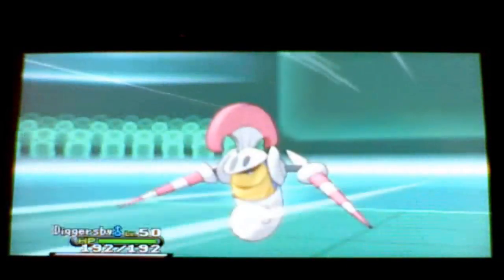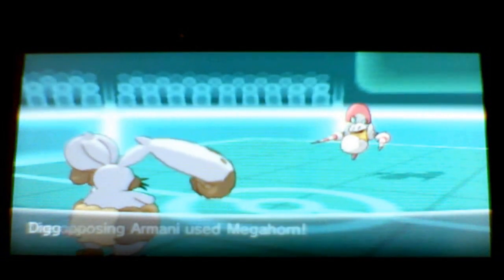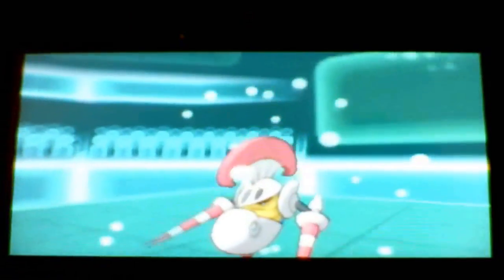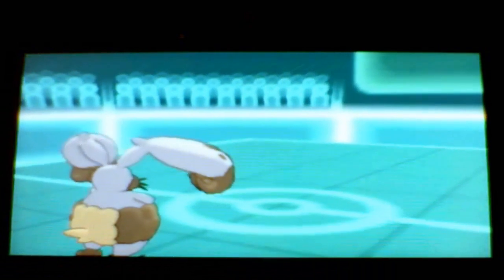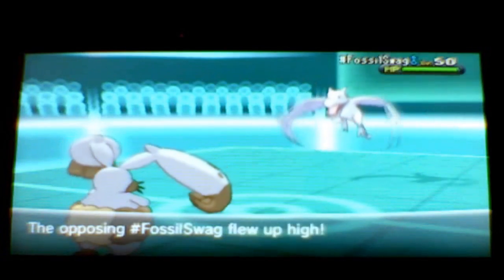I dodge a Mega Horn, and I go for the Stone Edge with my Diggersby, and I miss. And he goes for the Mega Horn, and he misses. And I think that I go for the Stone Edge here and hit. What did I say before? Did I not say Stone Edge? Did I say Mega Horn? I meant Stone Edge. But I went for the Stone Edge in case for some reason he wanted to switch in his Aerodactyl on the Earthquake or his Togekiss. So once again, I was just going for the move that would hit everything on his team.